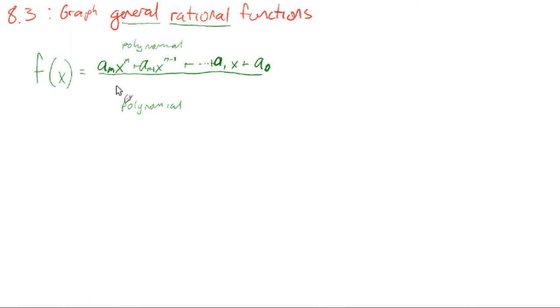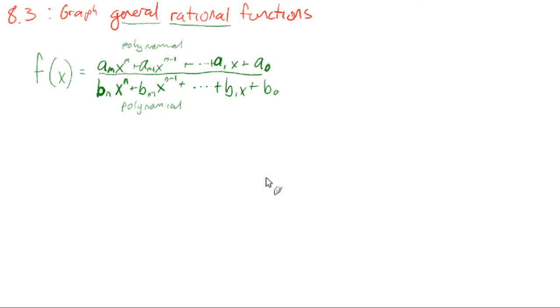Down here in the denominator, we'll just use different numbers, because this is going to have an x, and it's going to be the highest power that you have in the denominator, but it may not be the same as this power, so we'll just say whatever, it's n, right? So we'll say b instead of a, just to differentiate here, b sub n minus 1 times x to the n minus 1, and then we'll go all the way down to b sub 1 times x to the 1 plus b sub 0, right? This looks kind of complicated, but it's just a polynomial over a polynomial, and you know what polynomials look like. So we're going to have something up here and something down here. Okay.